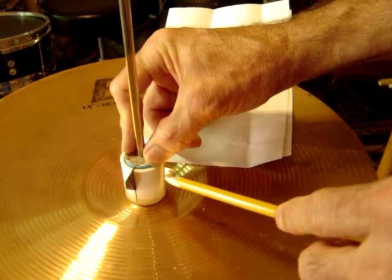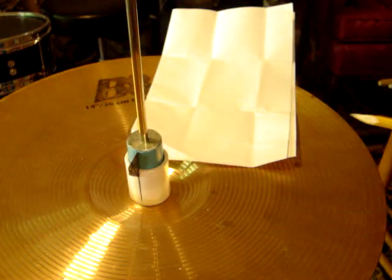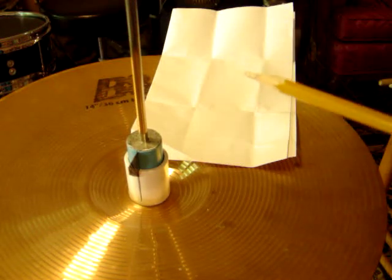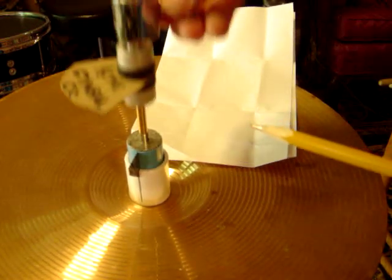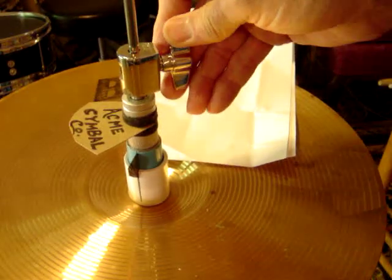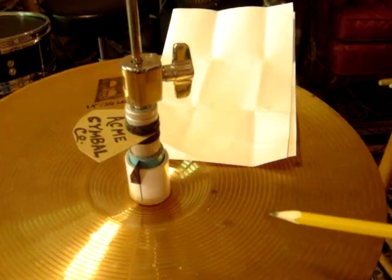As the hi-hat is closed, it will push down; the spring pushes it up. To illustrate that, we install the hi-hat cymbal — in this case, the higher quality Acme cymbal with the hi-hat clutch. And now with that attached and we step on the pedal, we see the flag going up and down.